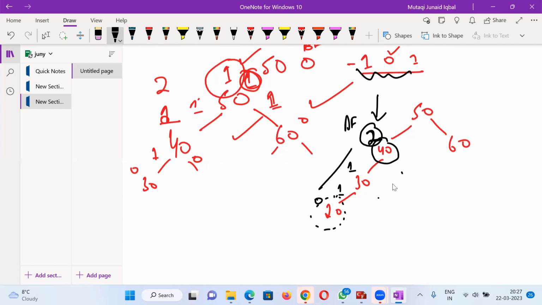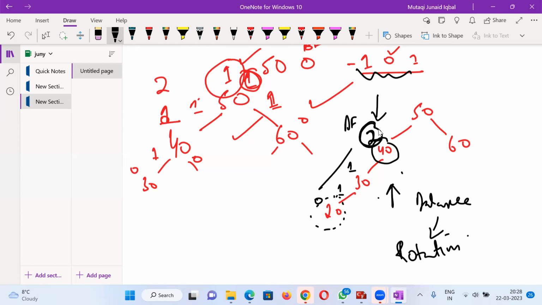So what we do, we want to balance it. Now we need to balance it. And how do we balance it? We balance it by rotations. So when we are trying to insert an element and the balancing factor is out of range, then we need to have some rotations. When we have balancing factor 2, not in range, to balance, we need to identify what we call the A node. We call that A. And who is A?